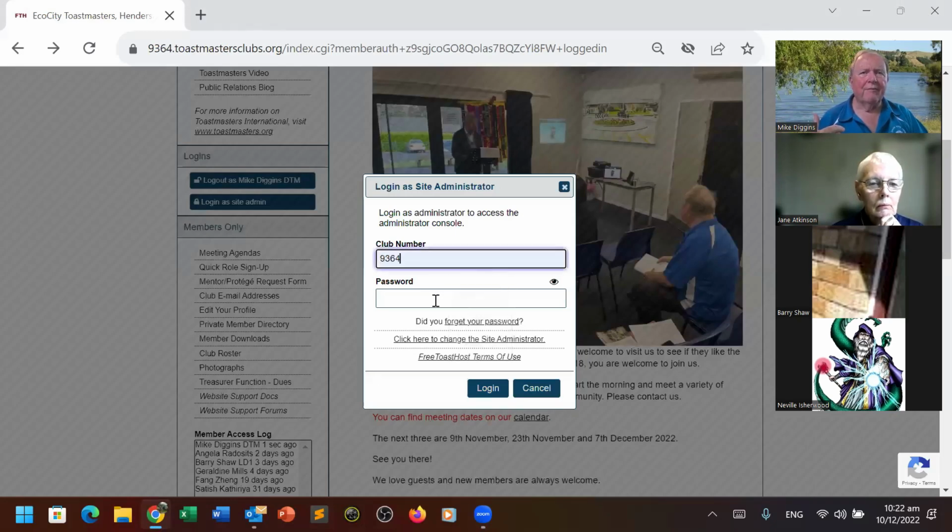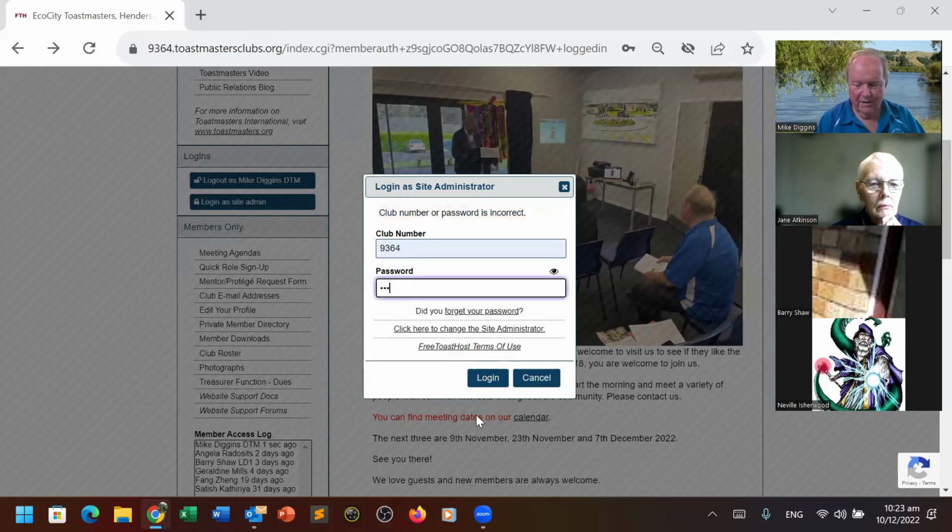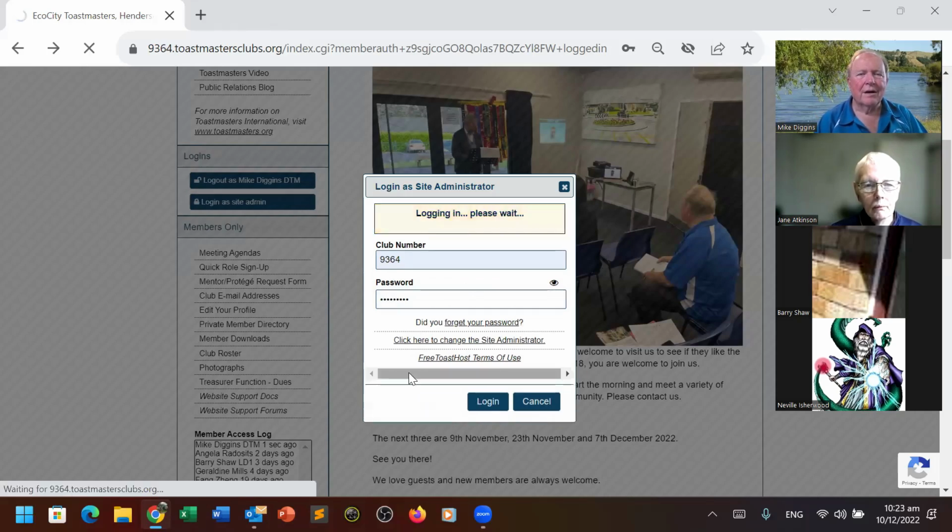Club number and whatever your password is for that administrative site. Check that I haven't got my caps lock on. Better.